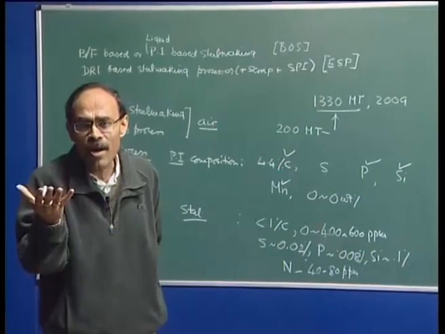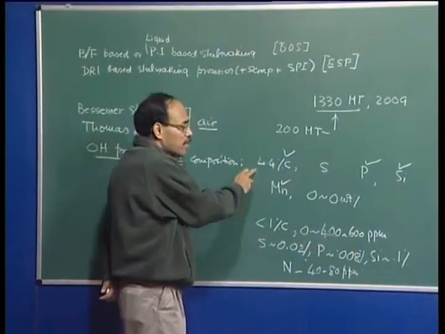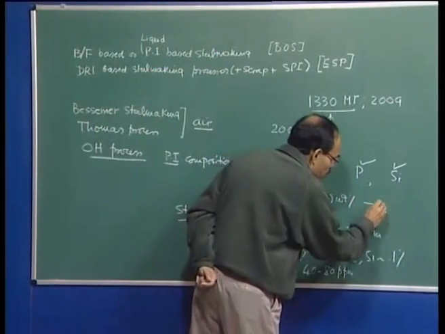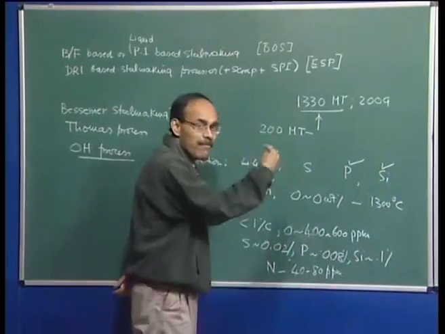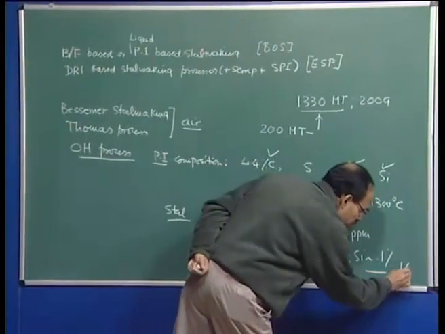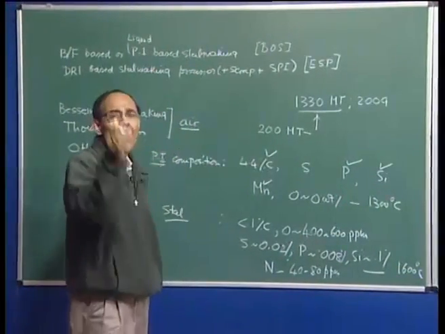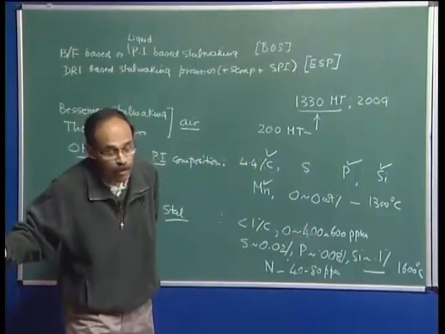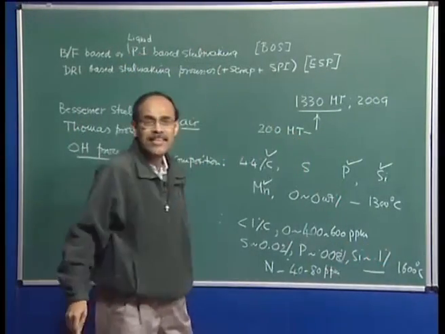Where from the heat is going to come? The pig iron, what kind of a temperature is it tapped at? It is taken out of the blast furnace at maybe about 1300 degree centigrade. Again, this may vary, 1350 or so. On the other hand, we have steel making at 1600 degree centigrade. So, after we have supplied heat for all endothermic processes, for the entire mass we are going to jack up the temperature to 1600 degree centigrade.